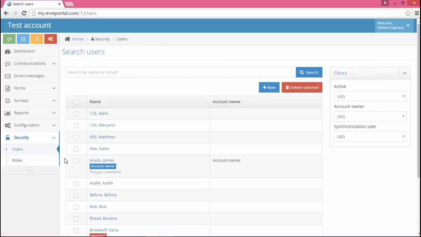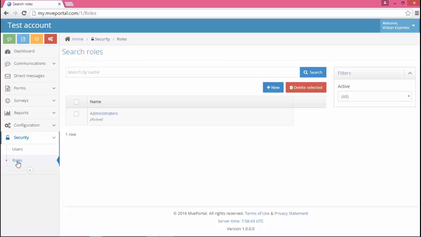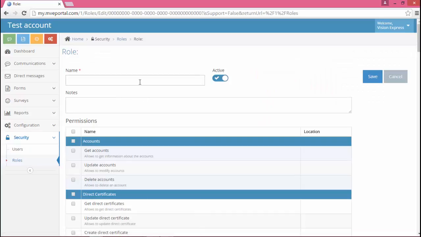Now, if that was not the choice that you wanted, if you want to restrict what they're able to see on the portal here when they're setting up the communications, we can create a new role by going back to security and then to the second option, roles. Here we're going to see the list of options that you would be able to choose. Initially, of course, we only have administrators. So when we select new, it's going to give us a few options. So this is going to allow you to add a new role in addition to the administrative options that you have.